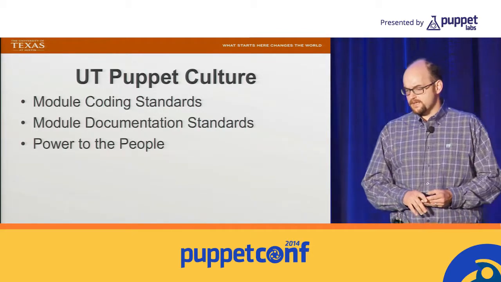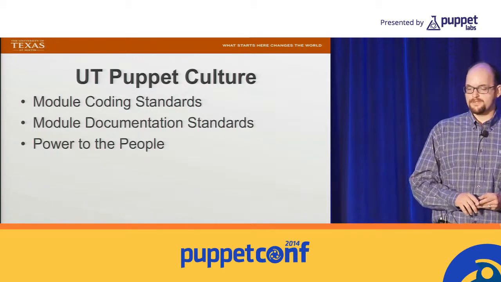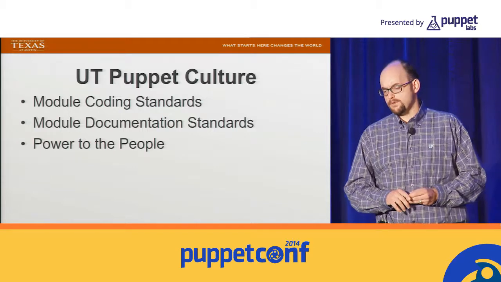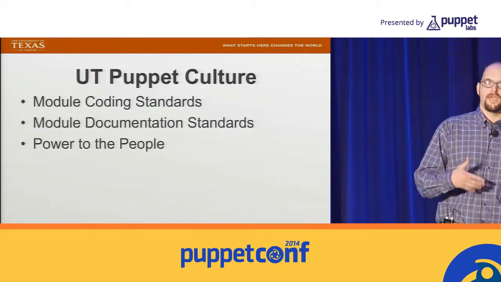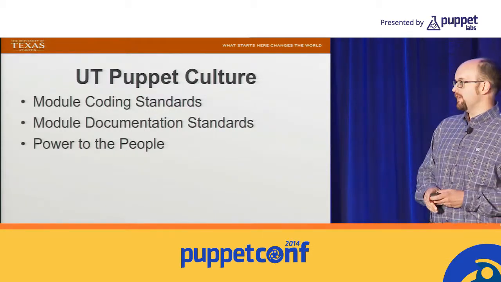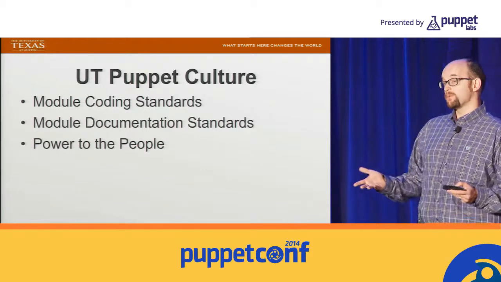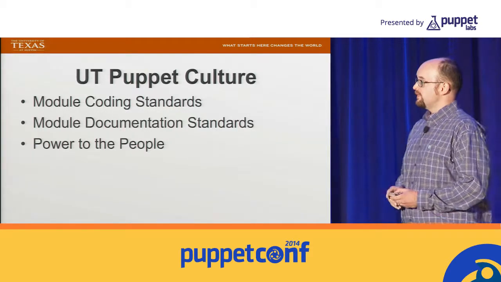The second is documentation standards. And this is kind of a broad concept. It's basically not only what should be documented, but where you can find that documentation, just everything relating to what modules do, how they do it, which is really important, because if you don't know what a class does, it's hard to use it.